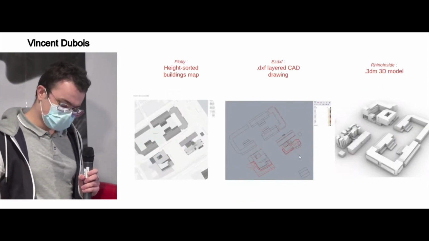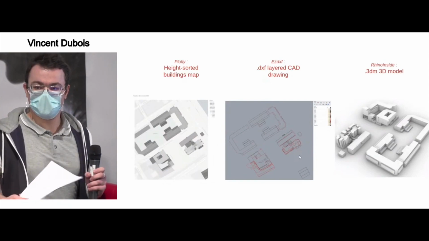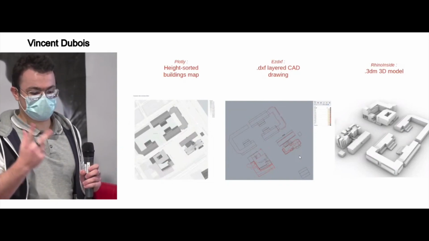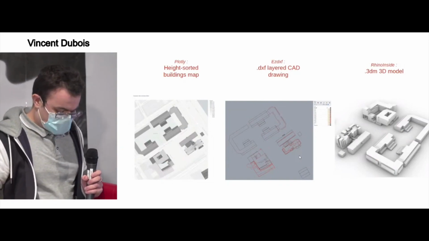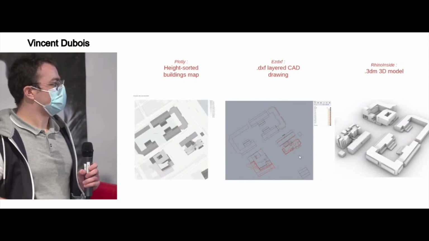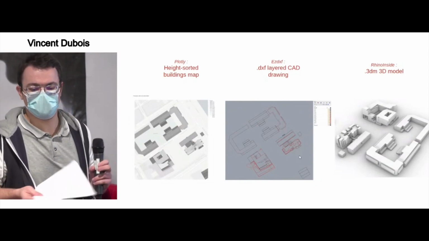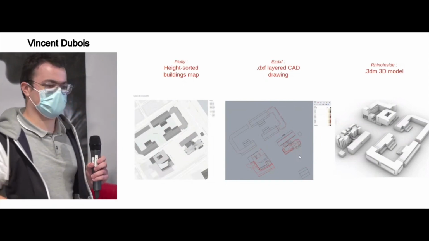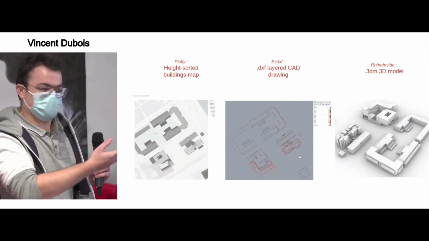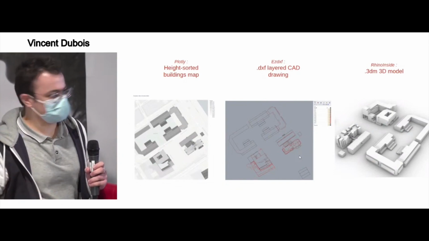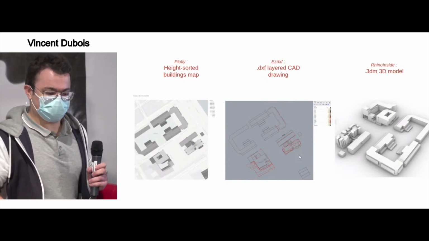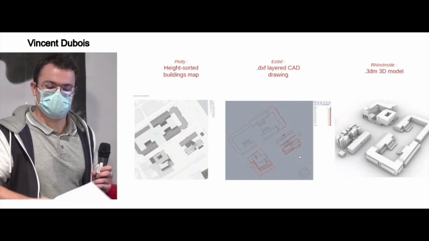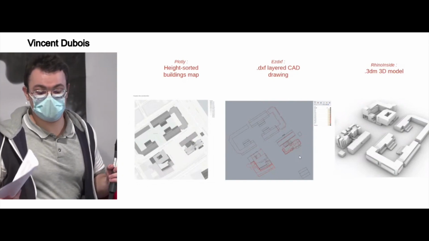Then I decided to transform this data back into useful documents to be used in architectural design. So I used 3 libraries to build 3 different representations. But first I sorted volumes by height, a bit like layers, and I drew an interactive map with a background and a traditional CAD drawing to be imported in traditional tools, and it is on scale, also sorted by height.